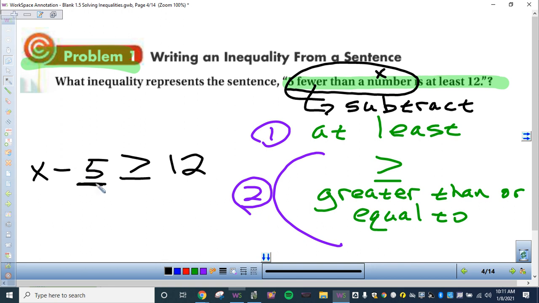So this is "5 fewer than a number," right? So it's like backwards. Not only is it "at least," where you would think it would be less, it's not, it's greater. And then "5 fewer than the number," they write the 5 first, but you have to switch the order. So this whole slide is all about opposites, right? What did I say yesterday? Algebra is all about opposite operations. So here's a good example of that opposite operation concept. 5 fewer, it's x minus 5, not 5 minus x. Many students screw that up and say 5 minus x by accident. It's x minus 5.